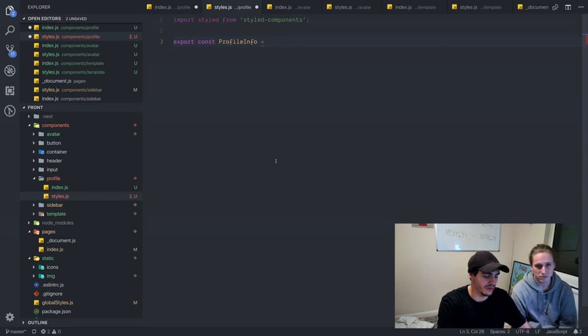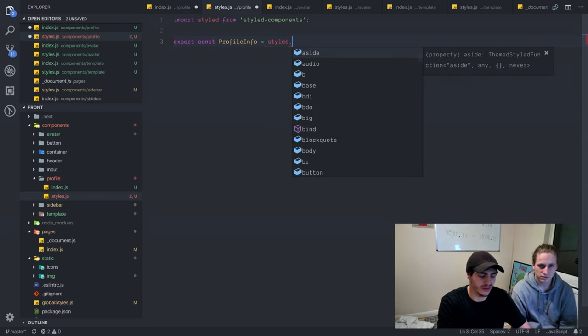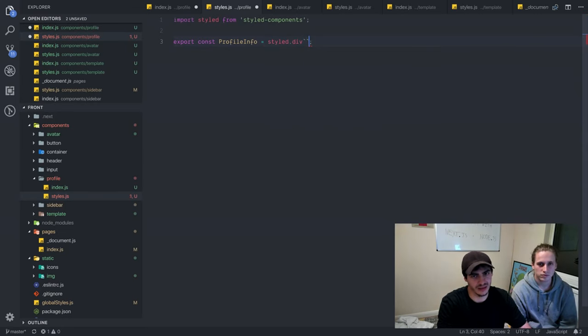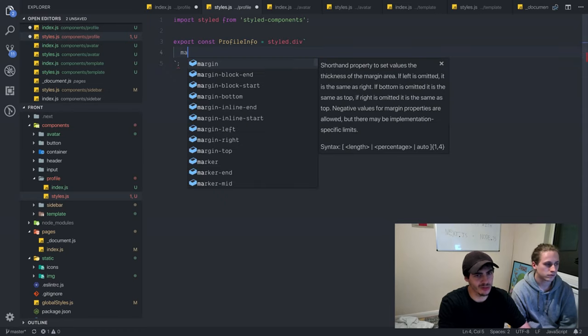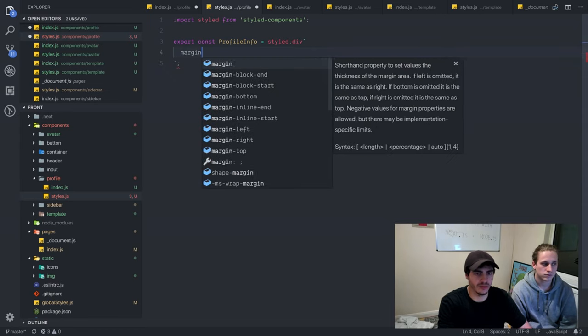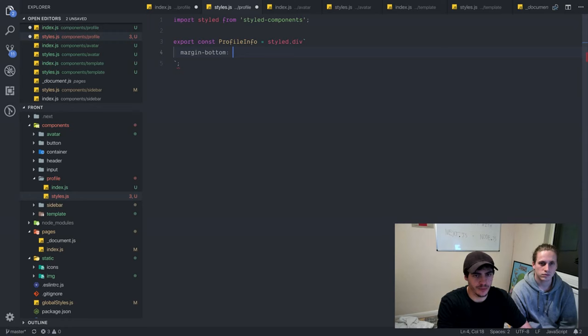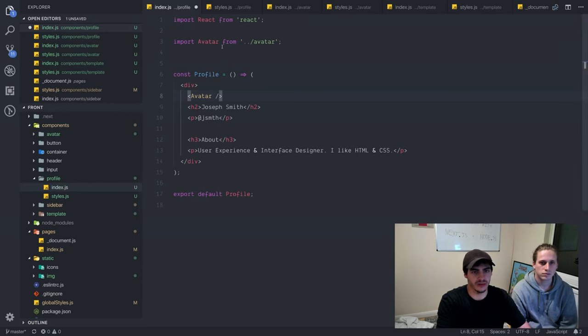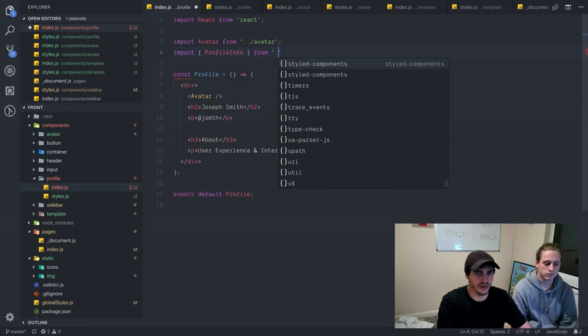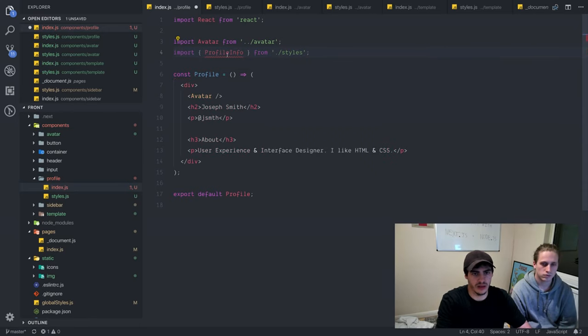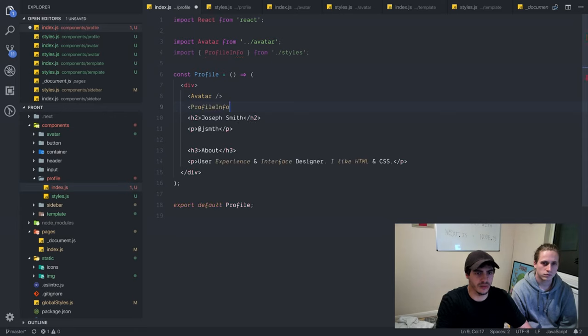So Okay. styled.div, and it's just going to have a margin bottom of 40 pixels, and then it's quite nice and easy to change that if we ever need to. Okay. And then we just have profile info pulled in from the styles, and then we can just wrap this stuff in profile info.